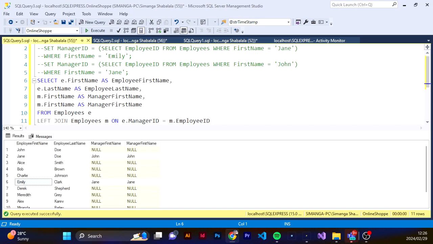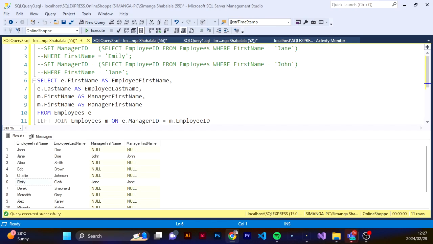So in this example, the recursive CTE for the employees hierarchy acts like exploring this tree from the trunk upwards, identifying each branch and leaf and understanding how they connect back to the trunk.